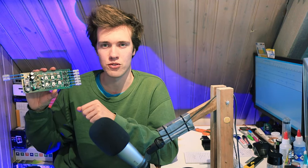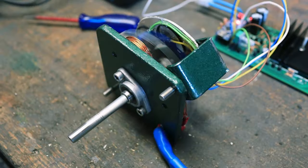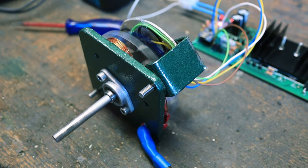So I think that's all there is to say for me about this controller board. Now, I wanted to talk briefly about the motor itself as well, because I know some of you out there are interested in the performance of my homemade electric motor. So how well does it actually run? It does run fairly smoothly, although the rotor isn't perfectly balanced and the shaft isn't perfectly straight, so at higher RPMs it starts shaking a little bit.